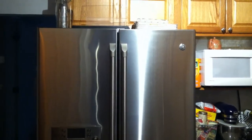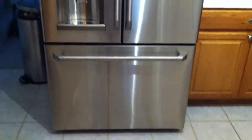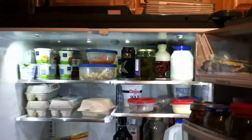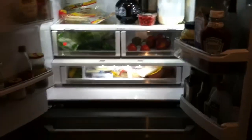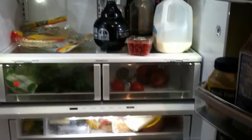Today we're going to talk about my GE Cafe refrigerator. I've had it for about four months. As you can see, it is a French door style bottom freezer in stainless steel. It has black sides which are magnetic. It's a very large refrigerator — I think it's rated at 31 cubic feet. It holds a ton of stuff and the LED lighting inside is great. There are very few shadows with all the lights, and there are lights in the drawers.